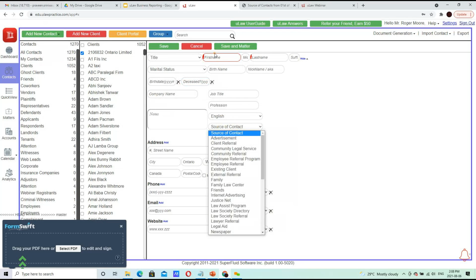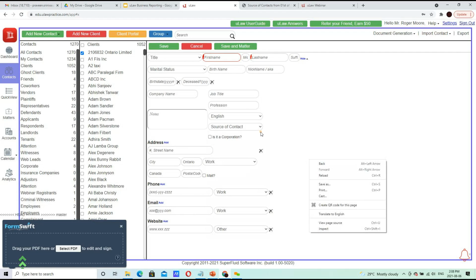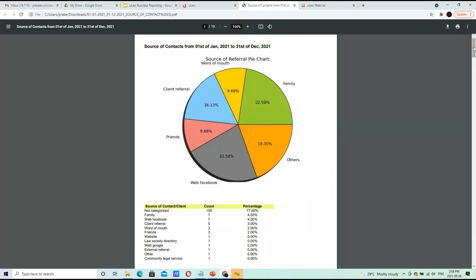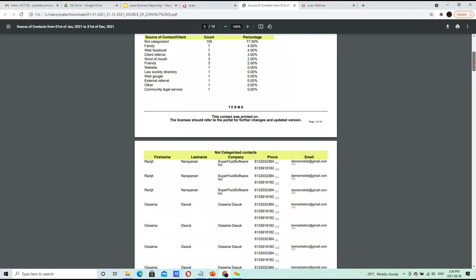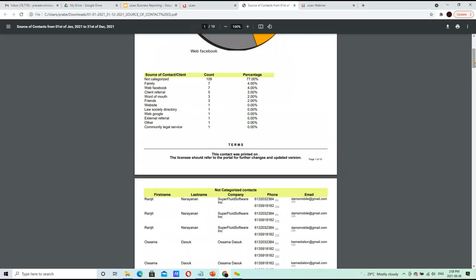Okay, so when you're adding the client, and whether it's you adding the client or if you're sending a link to a portal and the client's adding it themselves, we have the source of contact information being requested for, so they can at that particular time tell you that. Maybe at that particular time they don't know it, but hopefully before the end of the matter, you want to understand, at the end of the closure, saying, hey, how did you guys get to know us to begin with? It's always a good question to ask at the time of intake, preferably.